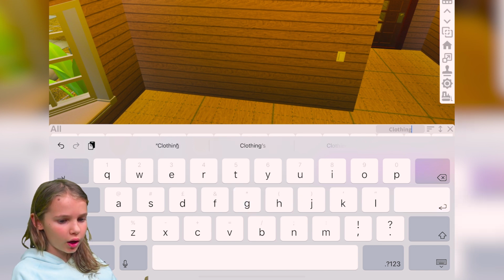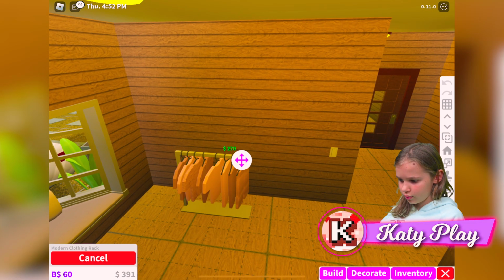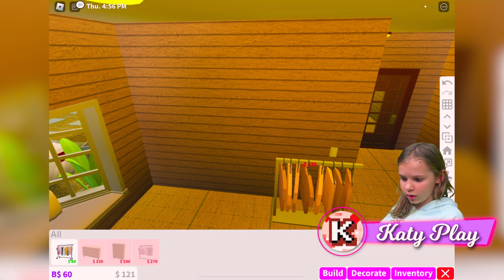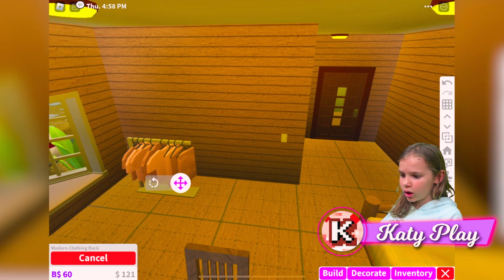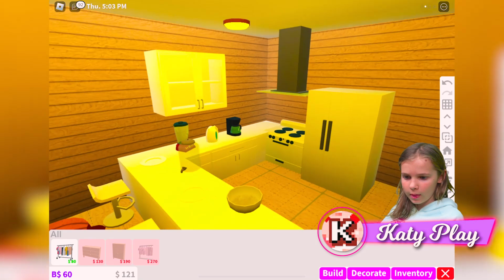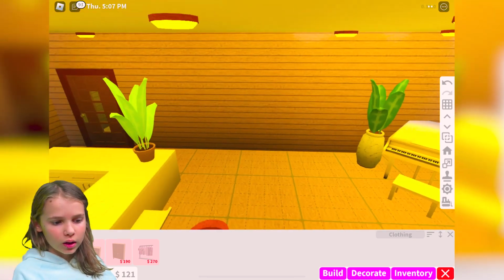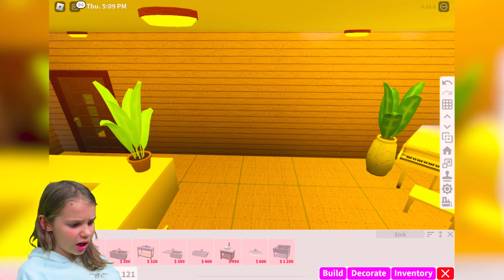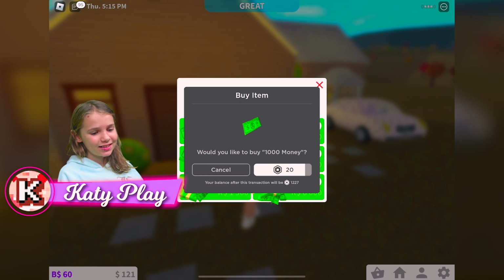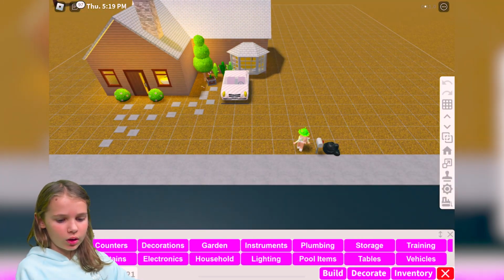First, I need clothing. No, I want to have this. Okay. I want to add this, and I also want to add a sink. I need a sink. Oh, we can add a sink like right here, I guess. Actually, nah. We don't need sinks here. I'm just gonna buy 1,000 for 20 Robux. I need money, okay? Just because I need a sink. Okay, I need a sink.